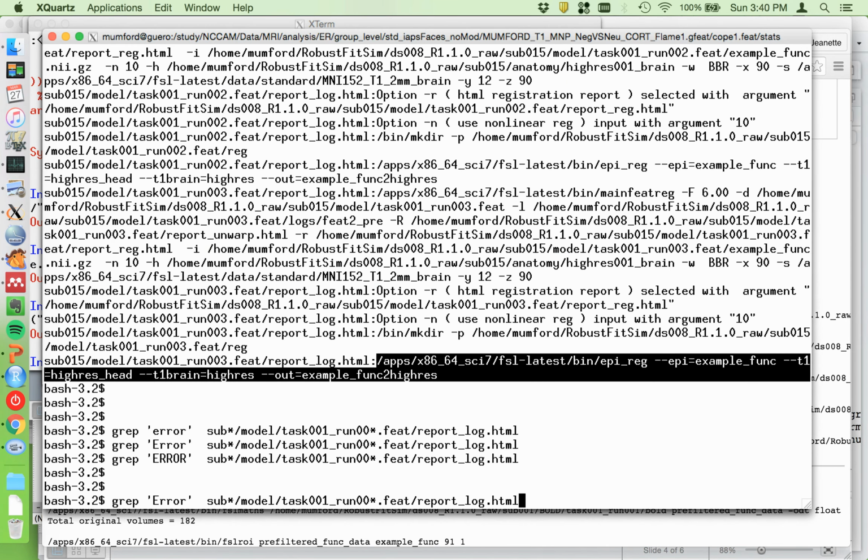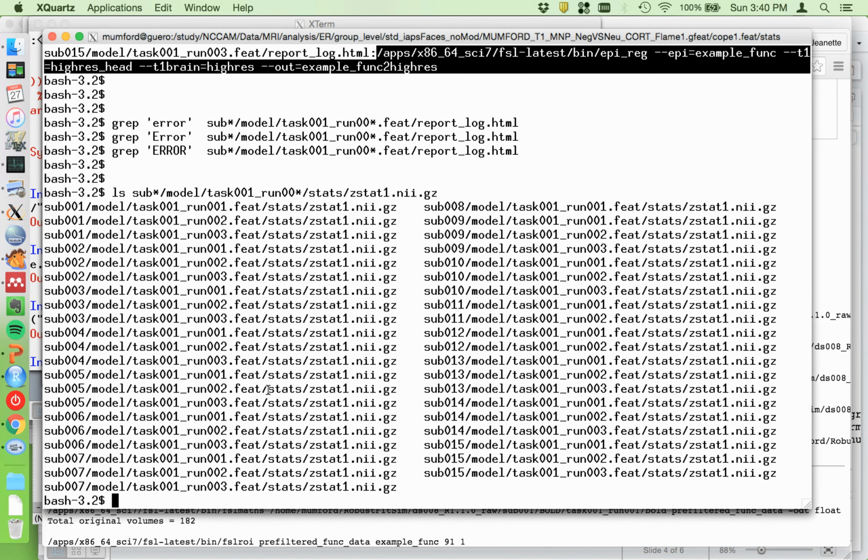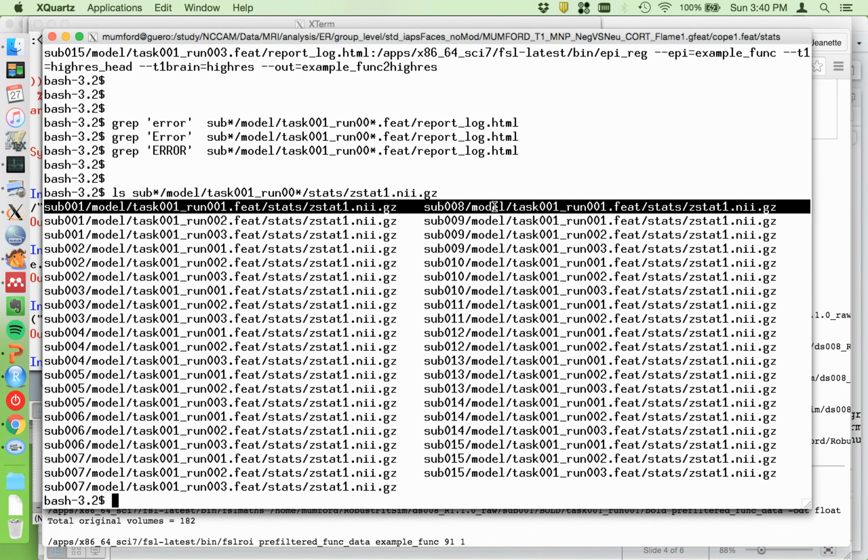Another thing I like to do is to quickly check that all of my files exist. And I can just do that with an ls command. So here I'm checking that all the Z statistics exist. This is not wholly convenient, depending on how big your analysis is. This one's pretty small, so I can quickly go through and make sure each subject has 3. I do have a hiccup here with subject 8. I've mentioned before that subject 8 is problematic, and ultimately we're going to dump them, so I'm not too worried about the fact that they only have 1 run.